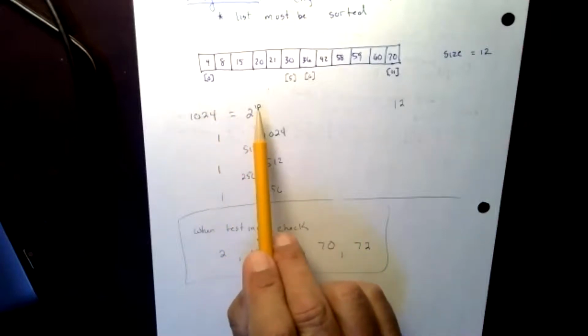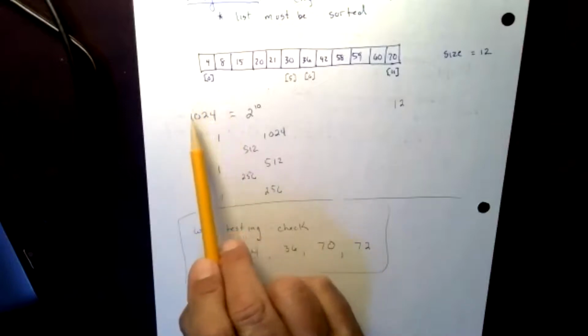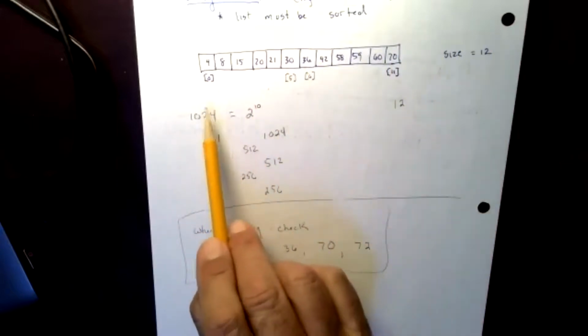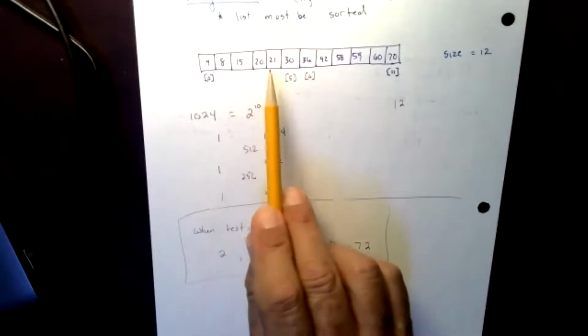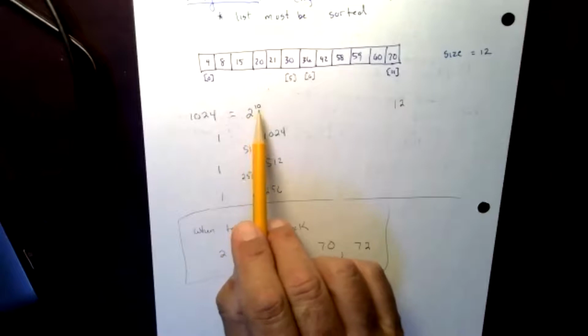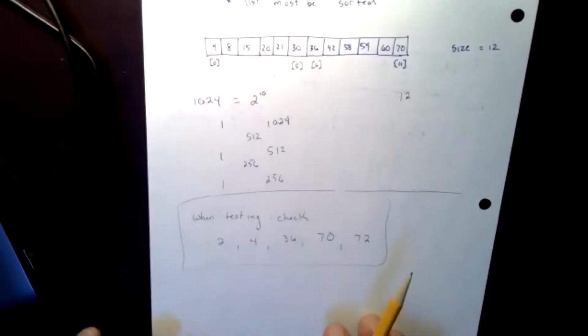Being 2 to the 10th power means that if I use a specific strategy, I can guess this number in 10 moves. If I had a list of 1,024 numbers, my worst case scenario with linear would be all 1,024. But if it's a sorted list and I use a binary search, I'm able to find it in just 10 moves. And this is where that halving method comes in.